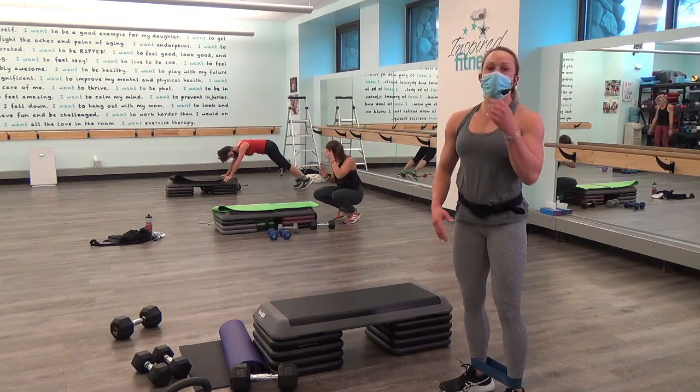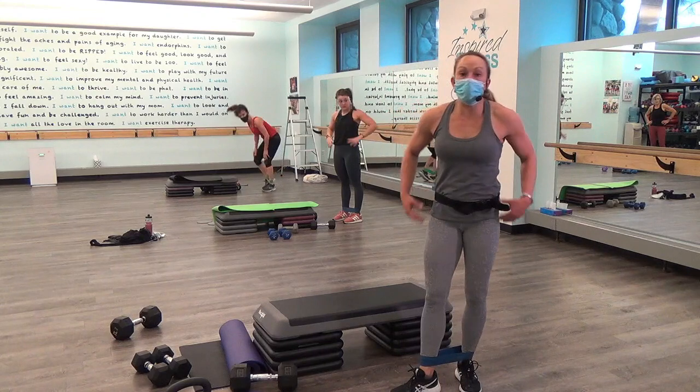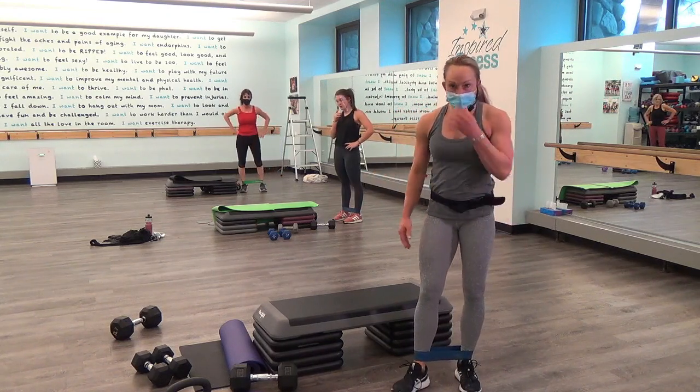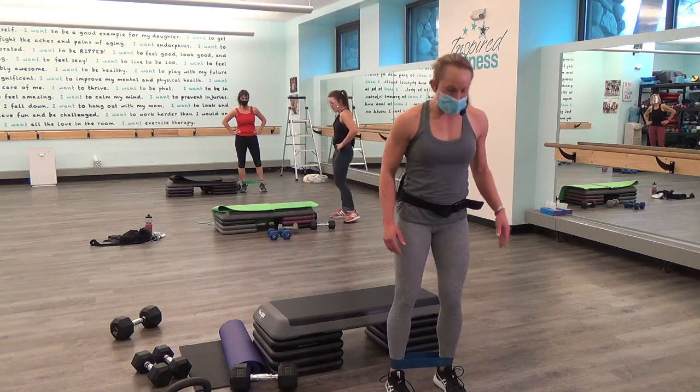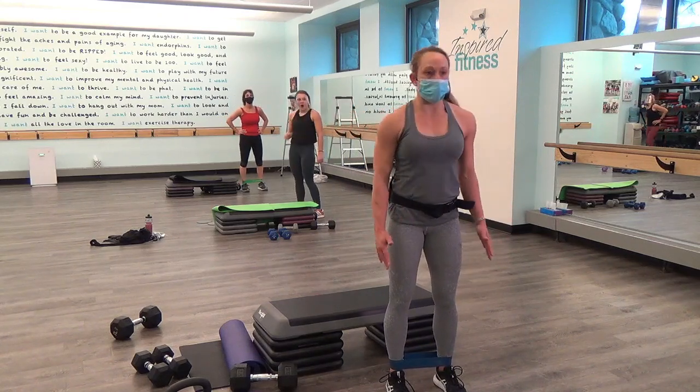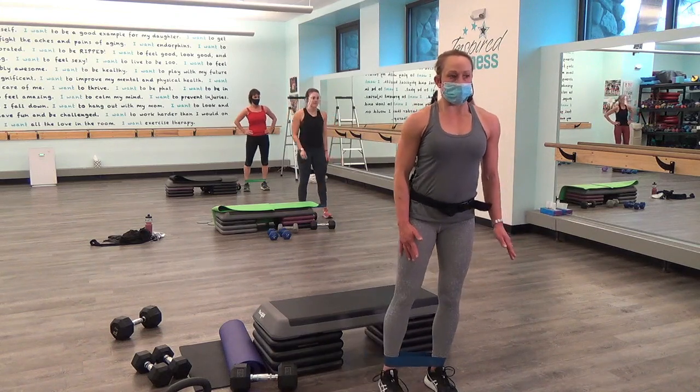Bring it up. Break. Continuing to work that lateral movement. If y'all have a mirror, you can see me. Try not to lean to the side. Standing straight up. Press out.